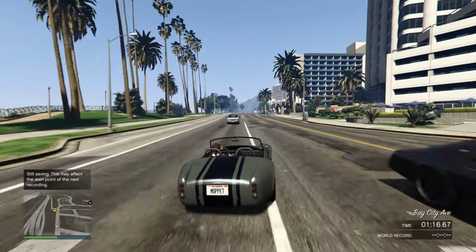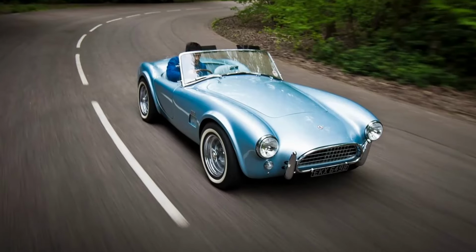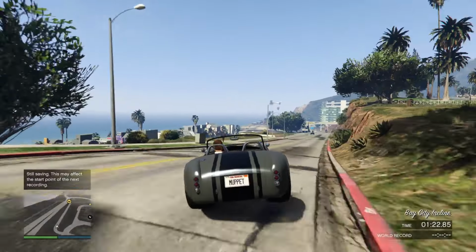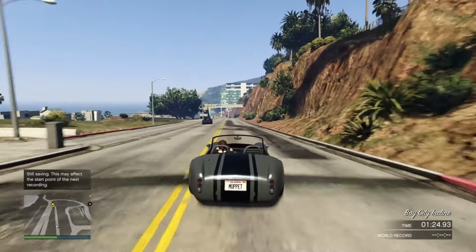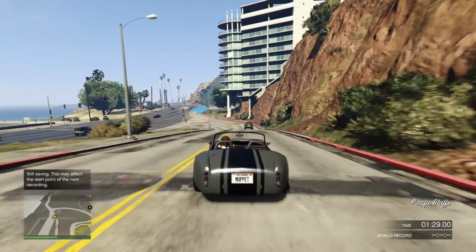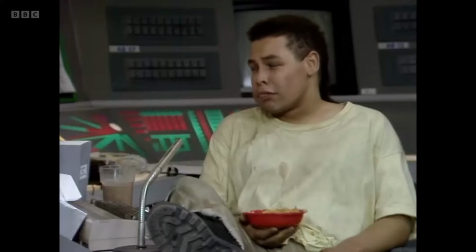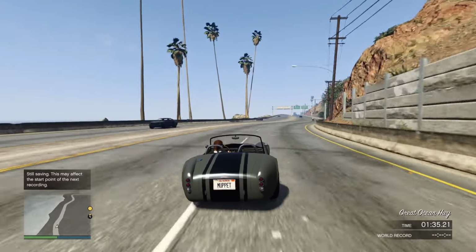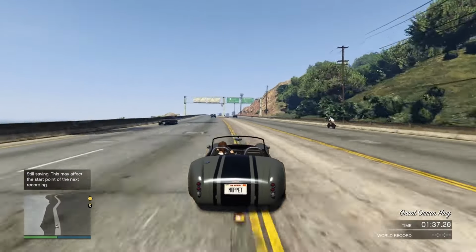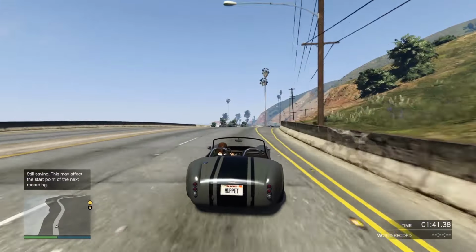So this is based on the AC Cobra, or you might know it as the Shelby Cobra, which in itself is based on the AC Ace. What basically happened is Carroll Shelby saw a version of the AC Ace, did this, and then said, "Would you mind if I put a proper engine in that for you?" And he did, and the Cobra was the result.